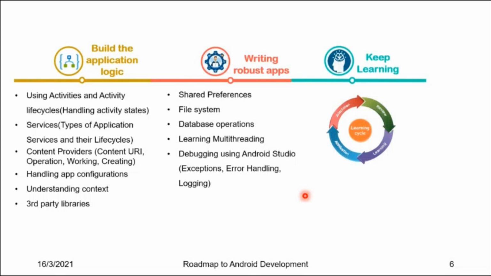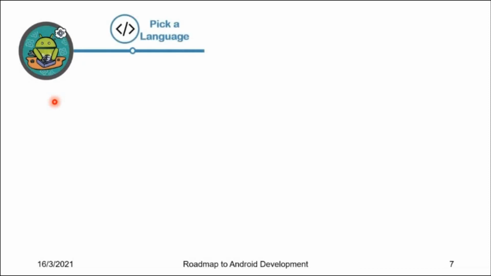So keep learning. And after doing all of this, you get the bragging rights to say that I am an Android developer. So let's just quickly revise the whole roadmap, shall we? You start with a mind to tinker with Android development. The first thing that you do is pick a language to use, Java or Kotlin. Then you pick up the fundamentals of the language and the IDE that you use. Here we've considered it to be Android Studio.